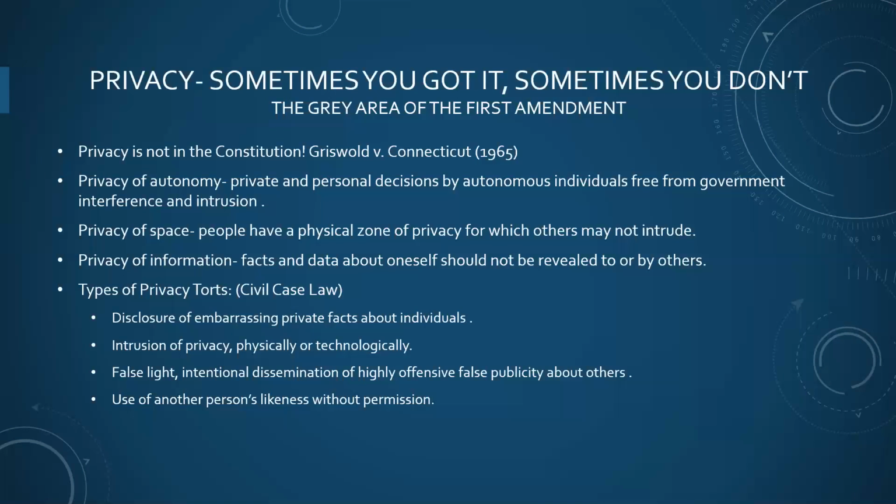Intrusion of privacy, this is where you physically or technologically intrude on someone. So again, you can't go in their house, but you also can't run a microphone through a window and record them while they're in there. That's an invasion of privacy through technology. So you can't basically record someone in moments where they think they're not being recorded, and there's that expectation of not having the reporter there listening.